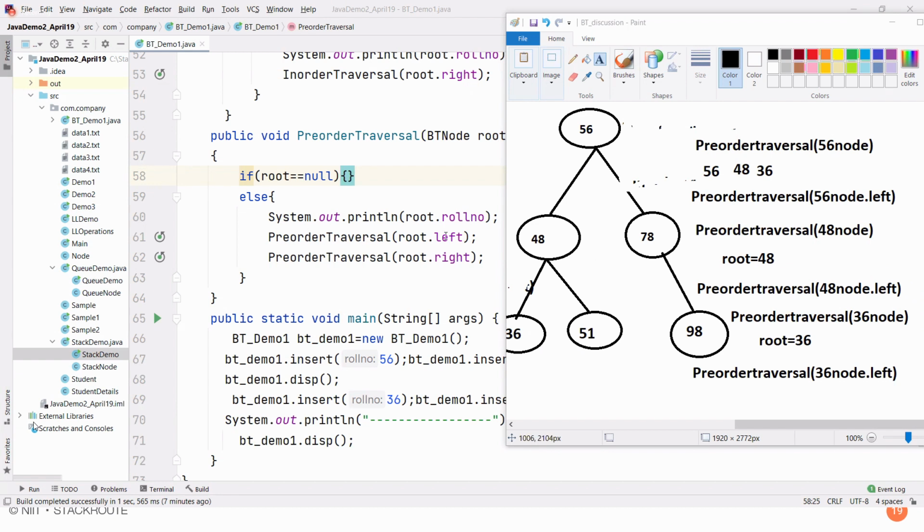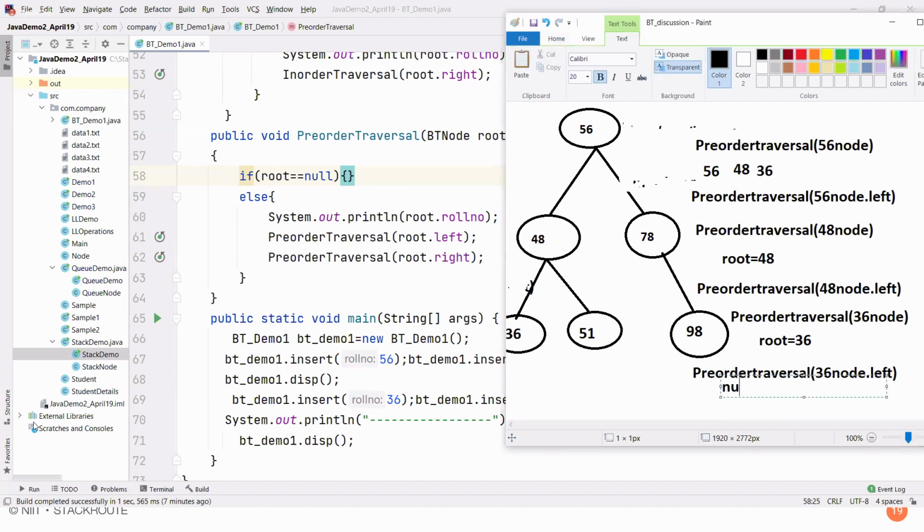We are in the 61st line of 36 dot left where it is null. So it will go back to the previous function call, which is the 48th node's left. That is what this function call is. So what is the next line for 48's left node? So it's null.